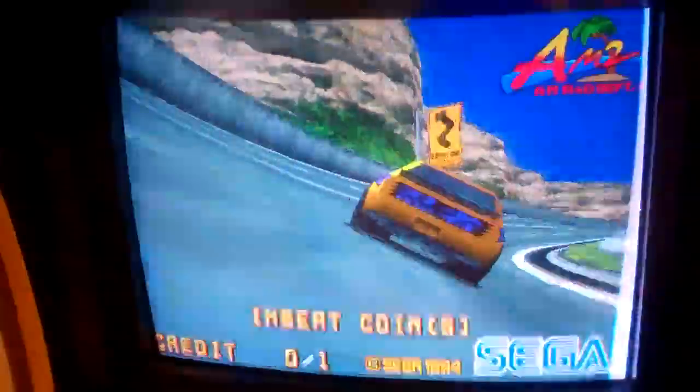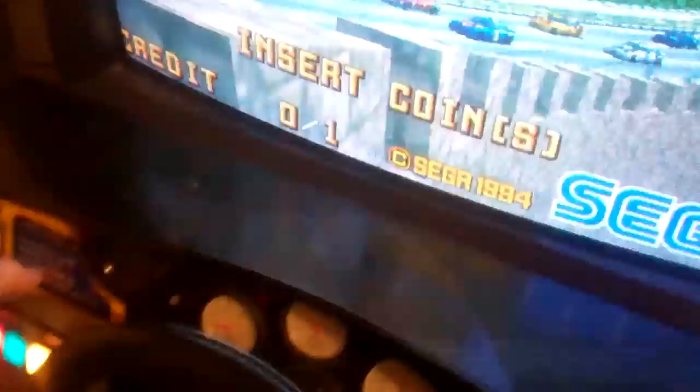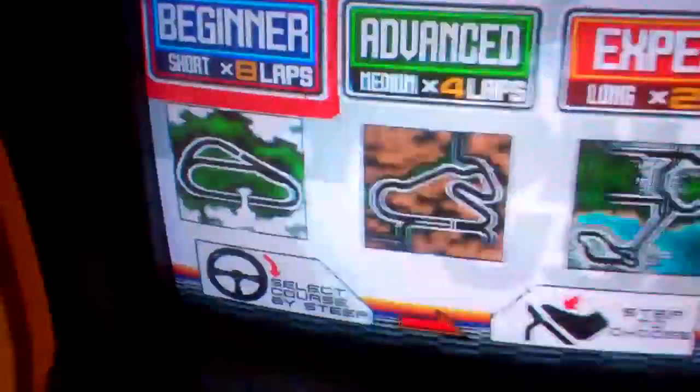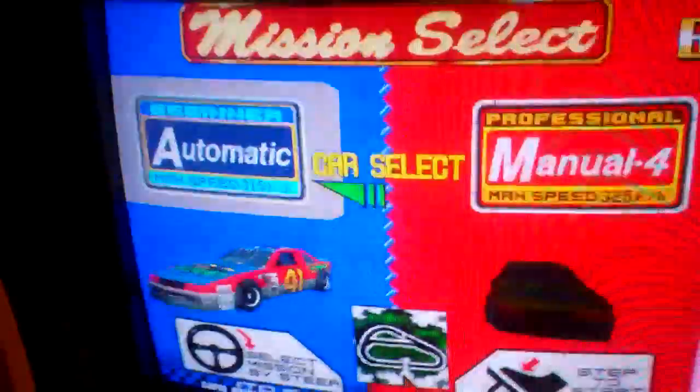And it runs perfectly. It really does, the feedback kicks on. In fact, I'll just put a credit in. I guess, yeah, fine, beginner. Oh, this is going to be really difficult with one hand. For this video, I guess we'll go with automatic because I'm not actually sitting in the chair. So yeah, I'll just show you the wheel, how that reacts.